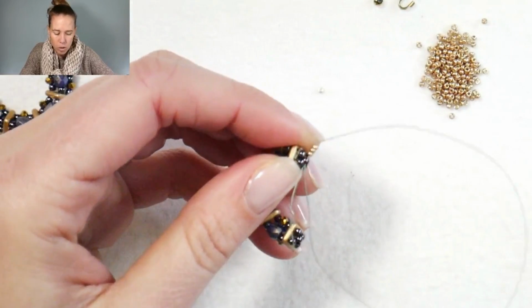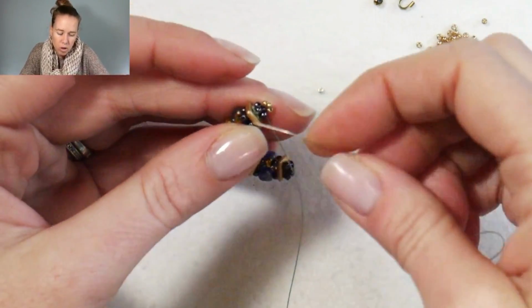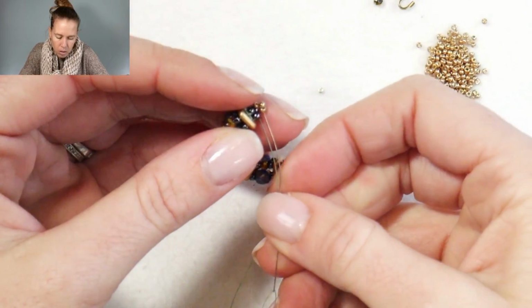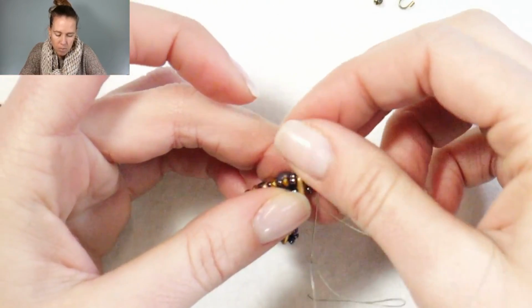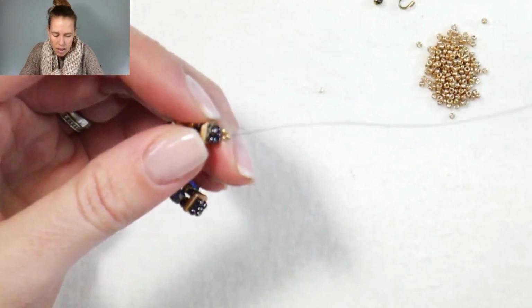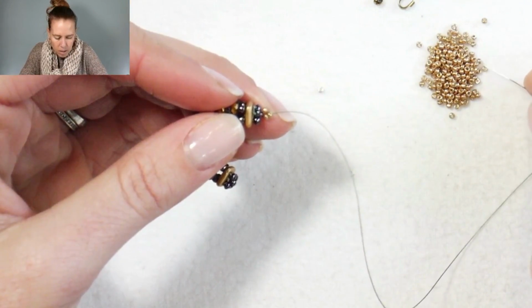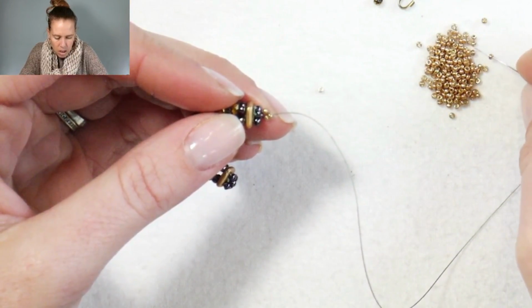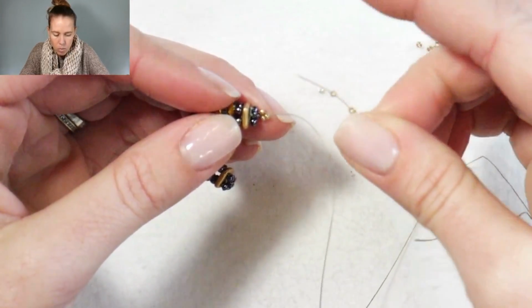If you're not familiar with the right angle weave, basically we just put on a group of 3. You always want your needle to come through and up to the top. So we're always coming up to the top, which is going to be bead number 2. Circling around, making sure you don't see any thread kind of hopping one side to the other. Then again, we put on 3 more beads. And you can make this as long or as short as you want. 3 more beads go on.